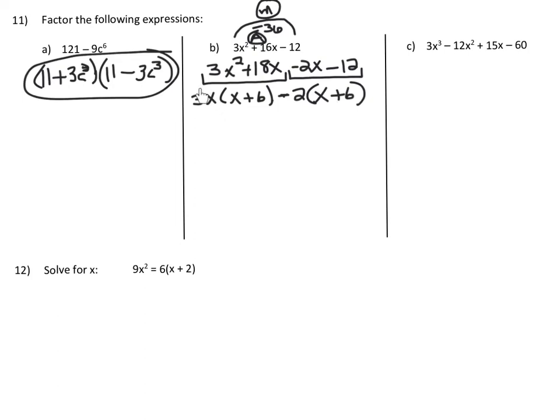So what we can do is we could take what's in front of our parentheses, the 3x minus 2, and we can group them together as one of our factors. And then we can take this common binomial of x plus 6, and we can rewrite that as our other factor. And guys, remember with factoring, it's super easy to check because you can always double distribute out your answers, right? And see if it gives you that original expression. Okay, same thing here. You could double distribute and see if it gives you that original expression.